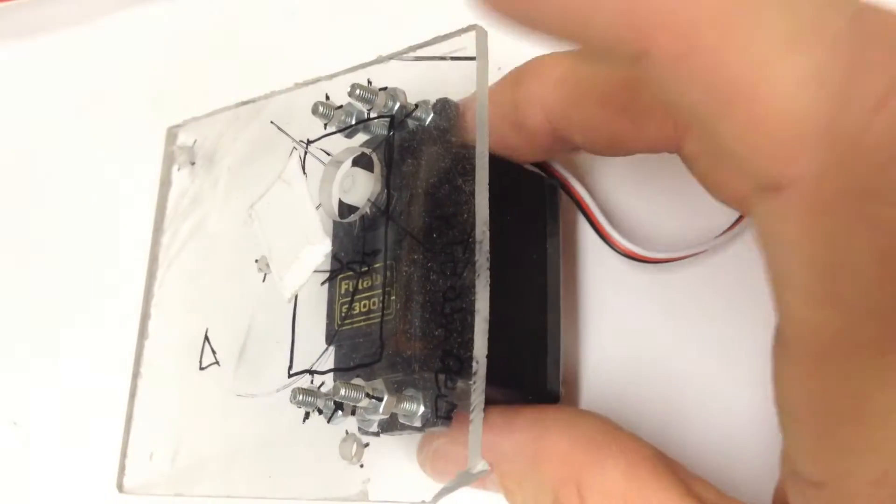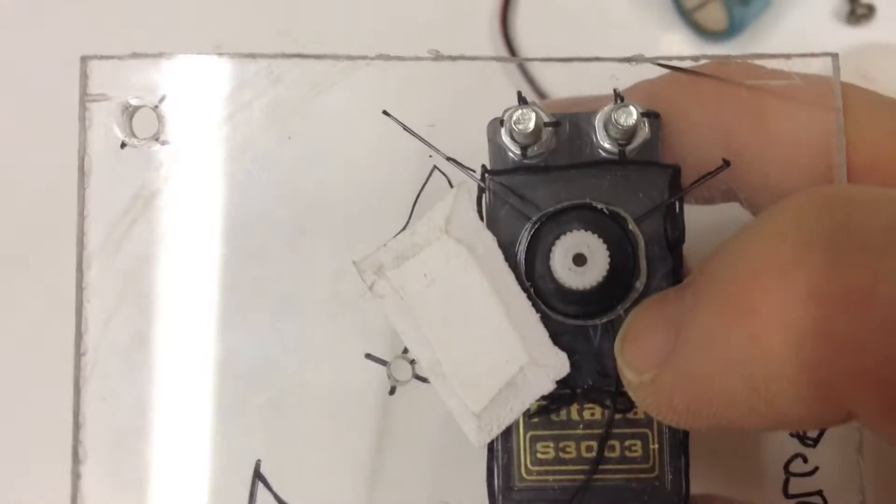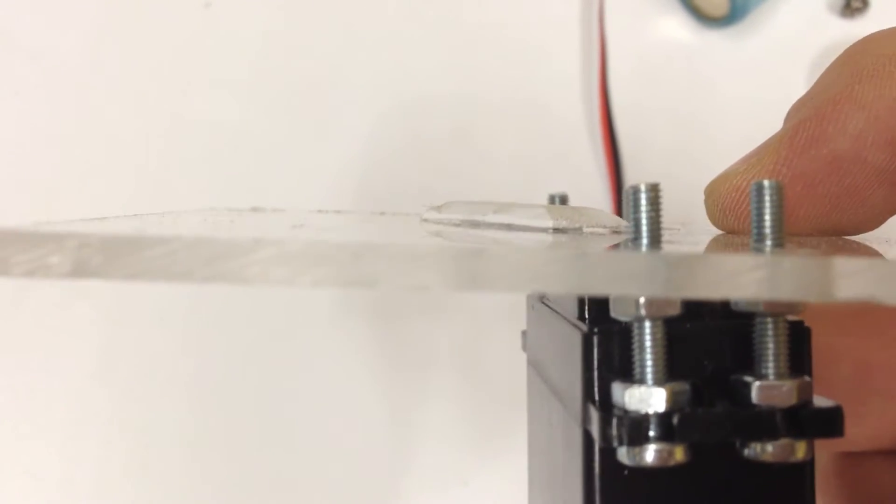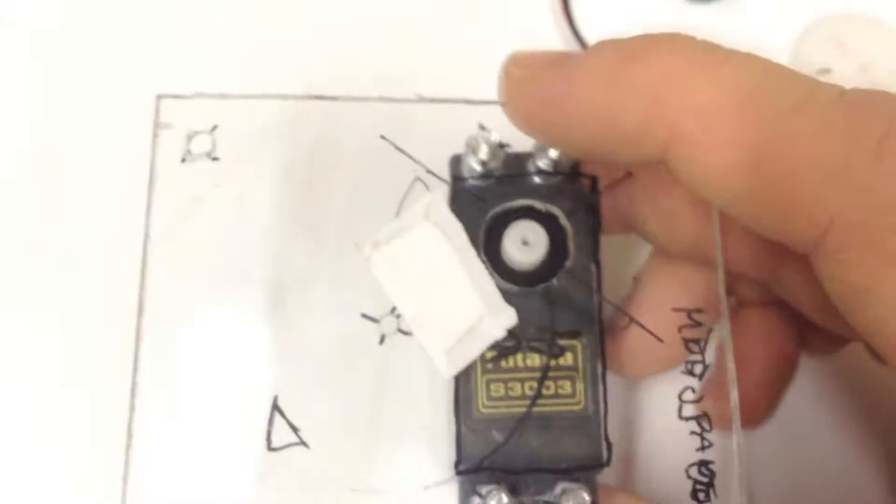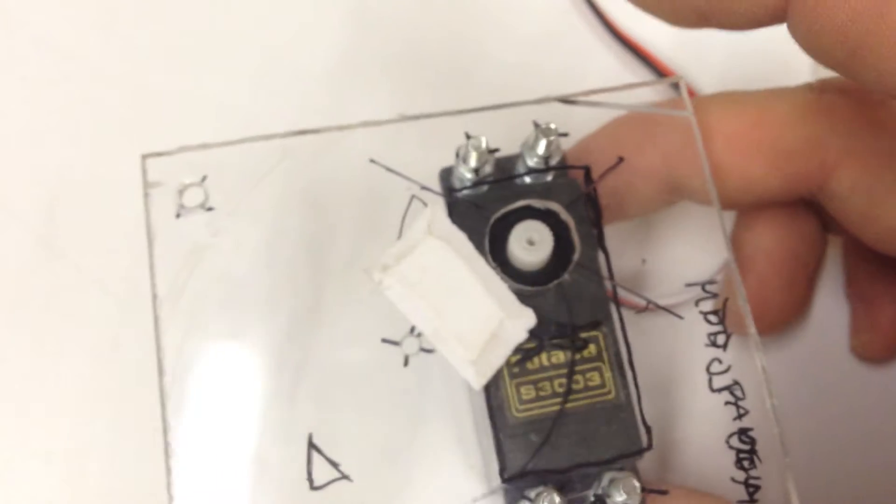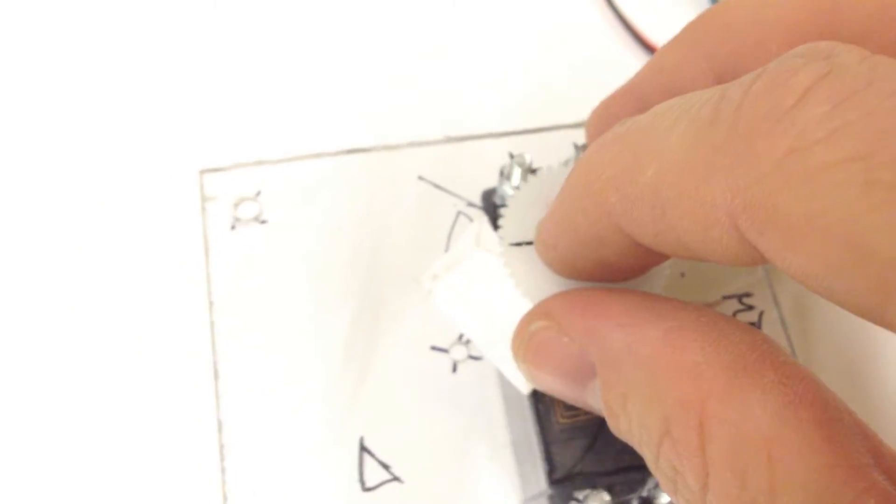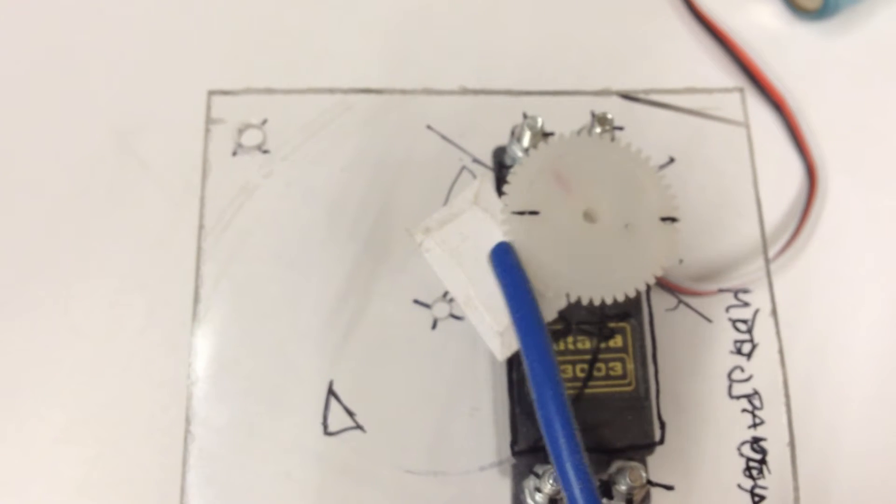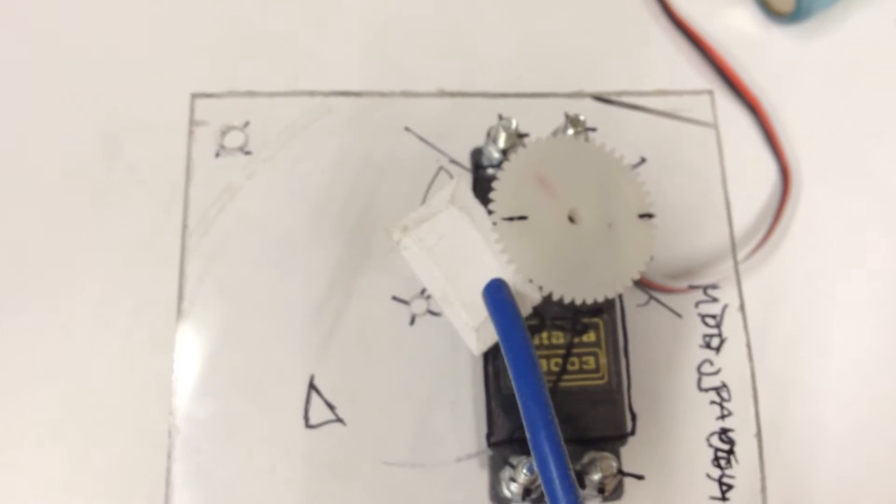And just one more thing I'd like to show you. You can see this white piece here, white piece of foam I've installed here. It heightens the plexiglass a bit. This is where the two gears from the shaft and the servo engine meet. So there's going to be a piece, you can see here, it heightens a bit. And there's going to be an extra piece of plexiglass on top. But as there's like half a centimeter of room, when the gear come on here, this white piece of plastic makes sure that it doesn't move too much up and down, and so the gears will be in place all the time.